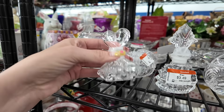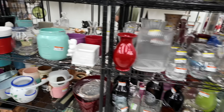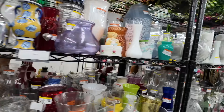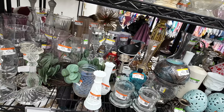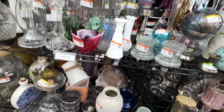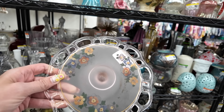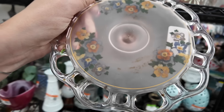Look at the perfumes — those are cute. $3.49, I think I might grab those. Let's take a quick peek at the vases here. I love all these little fake succulents — if I wasn't able to keep my own alive, I would probably get fake ones because I think they're so cute. It looks like maybe Barmioli — they make the blue, but I don't think I've seen this cranberry color before. $2.49. There's a nice articulated plate in the back — it's a little pedestal dish, $2.49. It's kind of cute; I like the colors, the florals. That'll make for a little dessert stand. I think I might grab that.